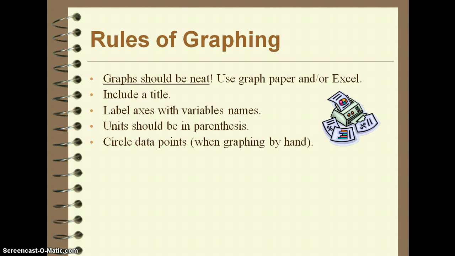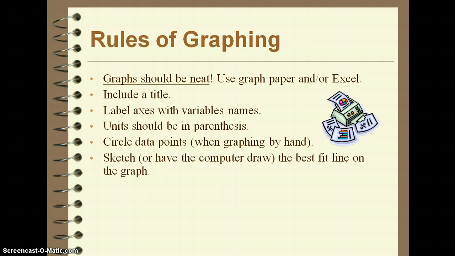Circle data points when graphing by hand, and I showed you this on a quick video on the Educreations website. I graphed some data, and you'll see that when you plot points on your graph, you want to make sure that the point is tiny. You don't want to make the point too big. A point is supposed to be a dimensionless object. So when you put a point on your graph, make it so tiny that you could hardly see it, and then you put a little circle around it just to indicate that that is a point there. And that's how we improve our accuracy when we graph data.